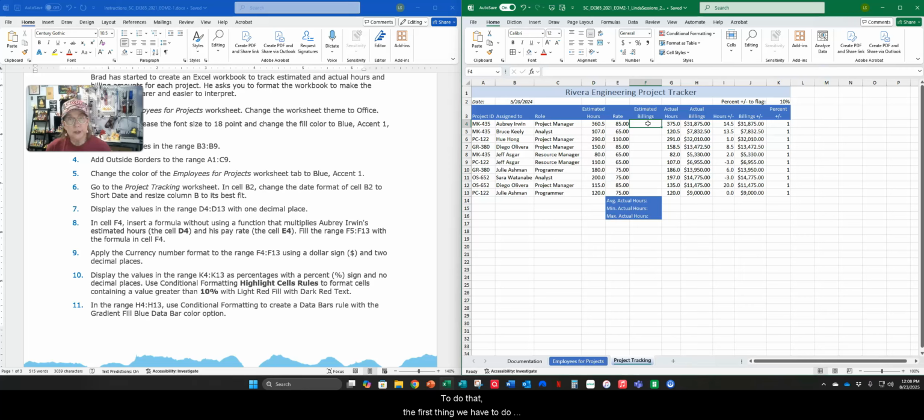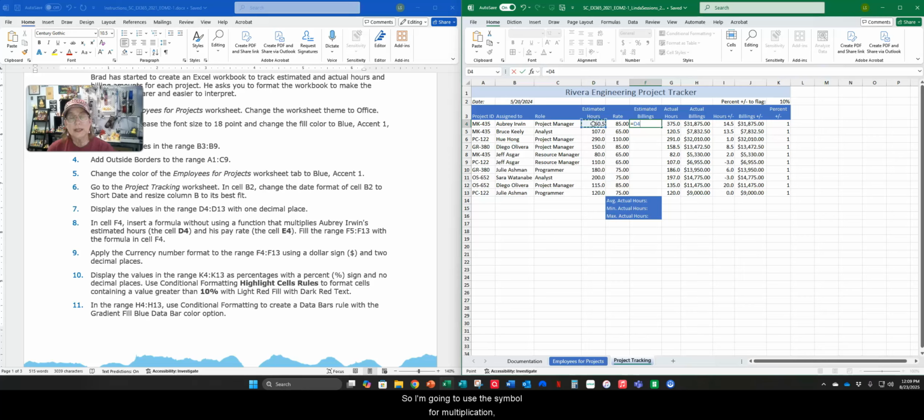To do that, the first thing we have to do is let Excel know we're entering a mathematical equation. To do that, we're going to hit the equal key, and we want to multiply the estimated hours, which is D4. So I can just click on D4, or I can type in D4 if I want to, but I can just click on D4, and I want to multiply that.